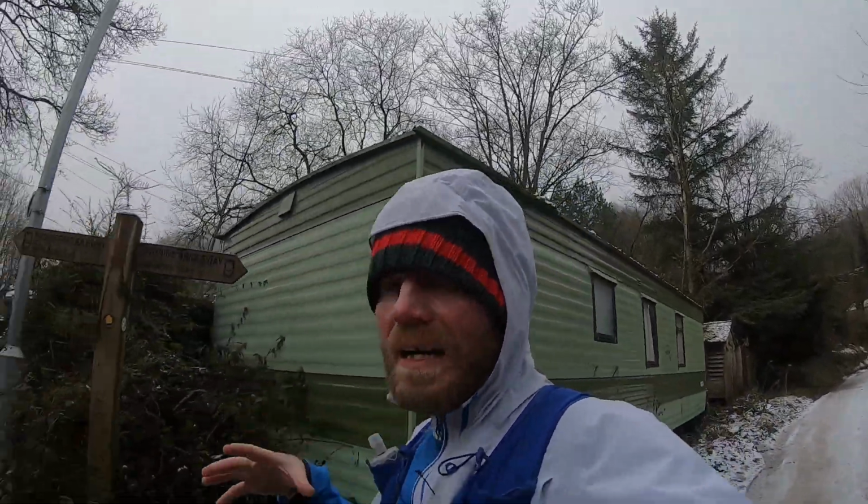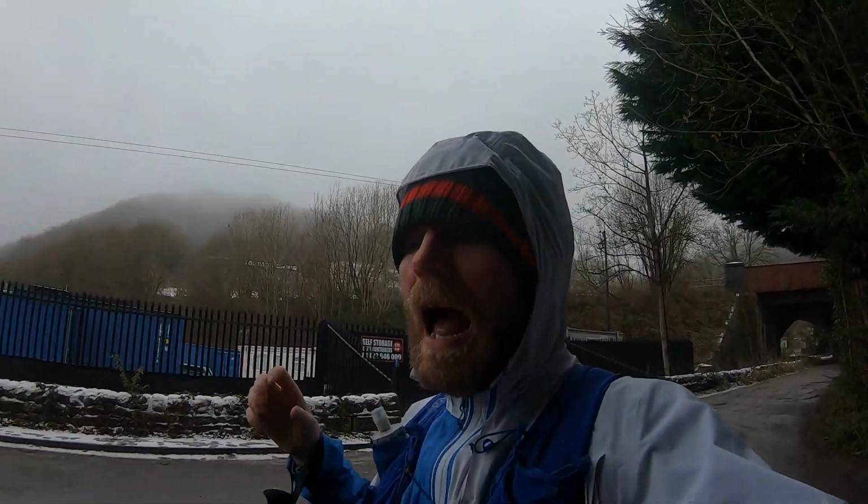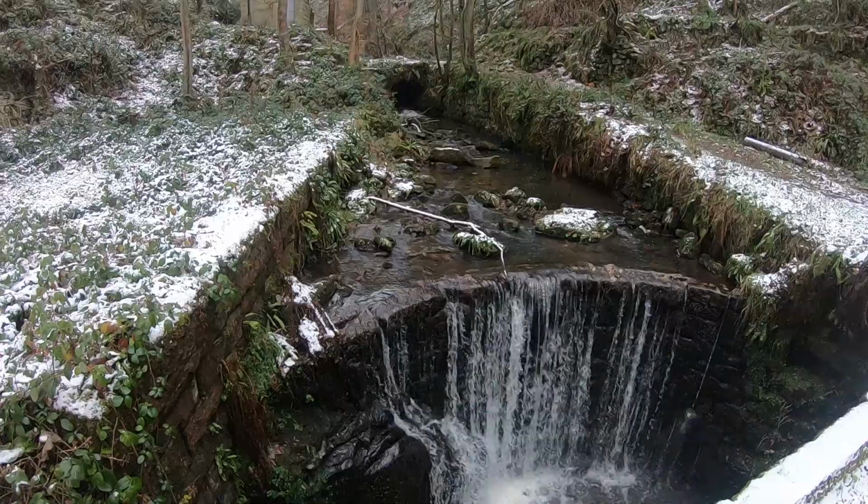And for the price of this race, £15. I'm actually thinking this is one of the best race companies I've ever done a race with, for value for money, scenic views, checkpoints, everything. I'll do a real review at the end. Right, I'm going to go now and finish the last 10k.